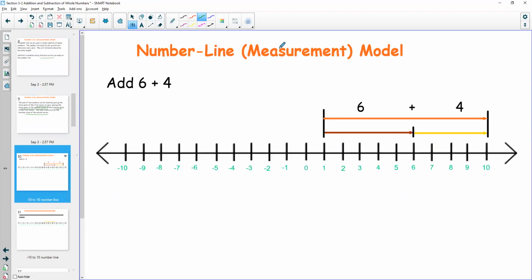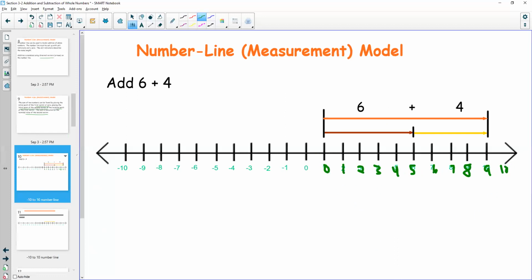So if I have 6 plus 4, okay, and somehow this is shifted. I need to move my picture over. Why won't it go? This should be at 0. Sorry. Every now and then my pictures don't stick to where they belong. So that's 0, 1, 2, 3, 4, 5, 6, 7, 8, 9, 10. Boy, this drawing is bad all the way around. We might just make a new one.